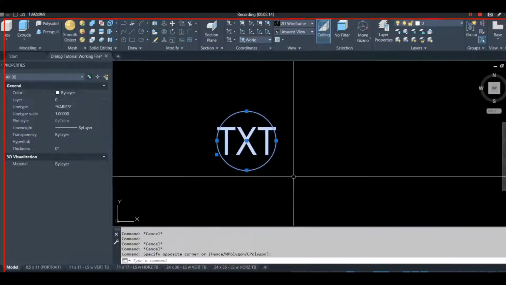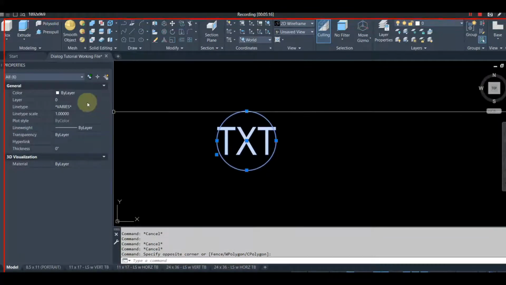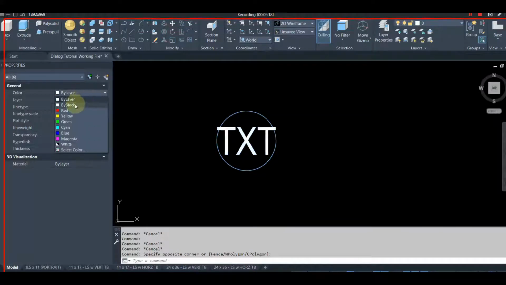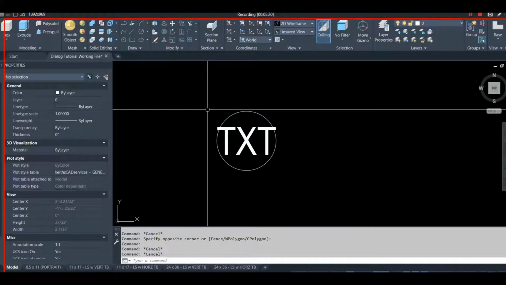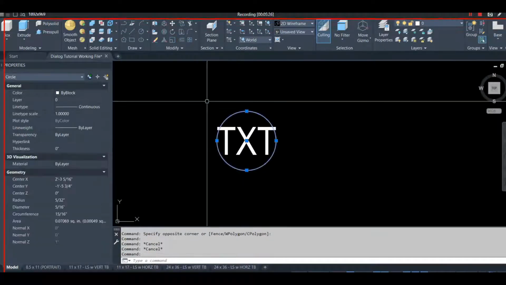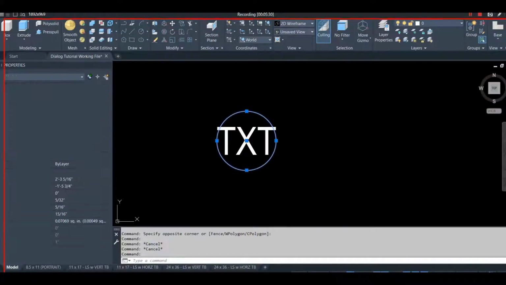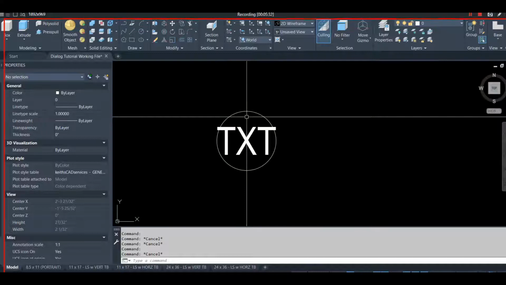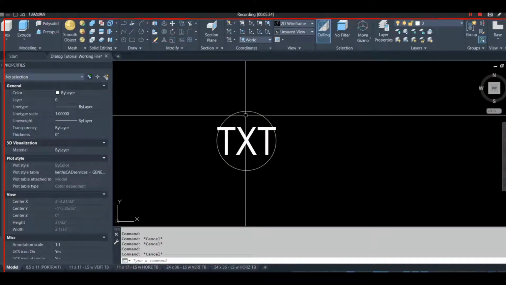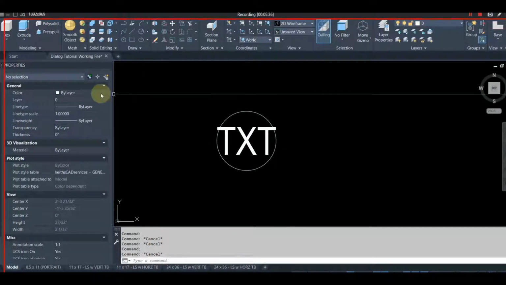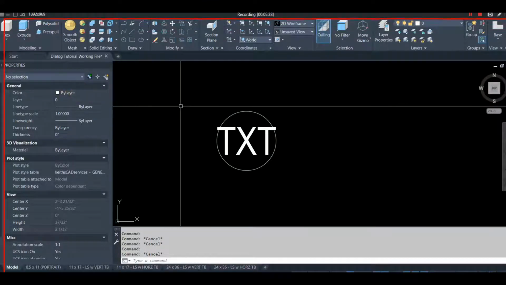Then I'm going to select all the geometry and set the color to by block. So when you do that, once I create the block, I'll be able to pick the color, and all the geometry inside the block will change to that color. And if I just have the block itself set to by layer like it is right now, then as you'd expect, the color will just match the by layer.